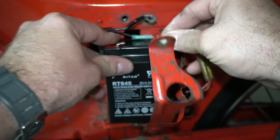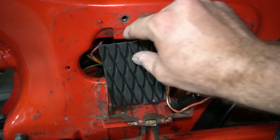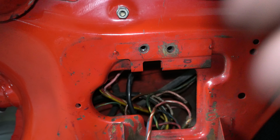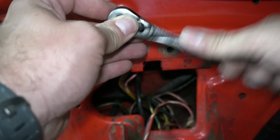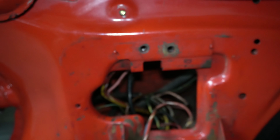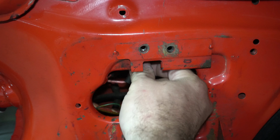I'm going to unplug that. Okay, get that out of there. I've got my little pad in the back to hold it. It works out just fine. So hopefully it's not too hard to fish out and disconnect. I'm hoping there's enough wires on that regulator that once I get the nut off, I can push it back through, fish it out fairly easy, and not have to do a whole lot else.